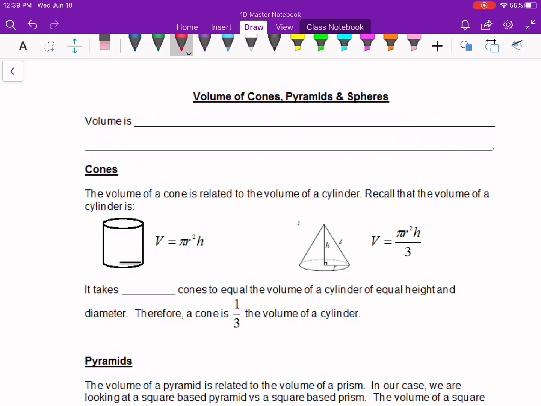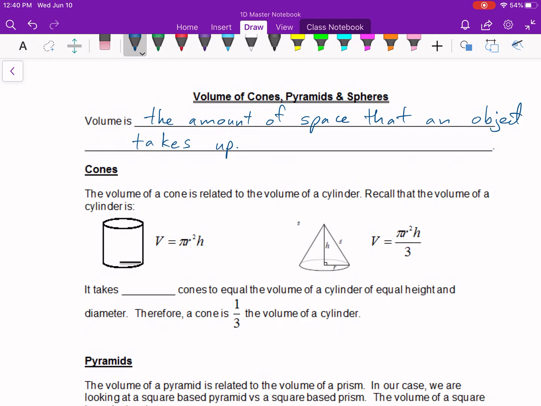So any kind of box or rectangular shaped based prism is just length times width times height. But volume is simply the amount of space that an object takes up. So different kinds of shapes can still have volume even if it's not a box. So often we think of volume as something like a bottle, and you fill up the bottle, and that's your volume. And that's certainly one way of looking at it.